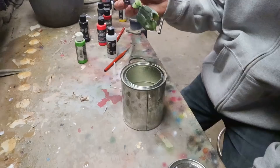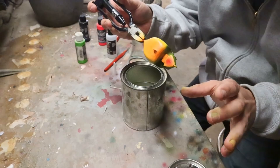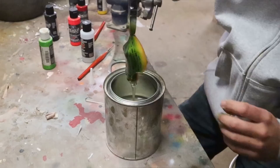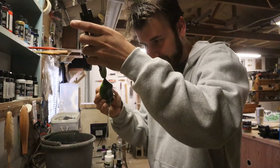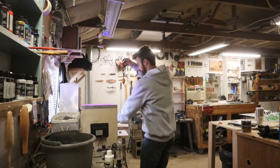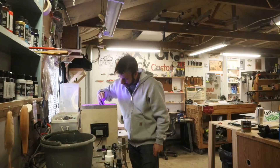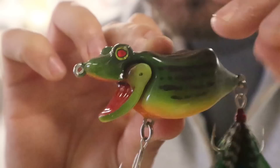Time to clear coat. I'm going to dip the whole thing and let it drip for a long time — I might do two clear coats as well. That joint is going to make things complicated and I need the clear coat very thin on this bait. In order to get it thin, all you have to do is let it drip for a long time — probably half an hour or more. I am scraping off as much clear coat as I can around the joint before putting it in the tank, so it'll be as thin as possible. I'm going to let it flash cure, check it out, make sure everything's okay. Perfect — no globs at all. I don't think that's going to need another clear coat.